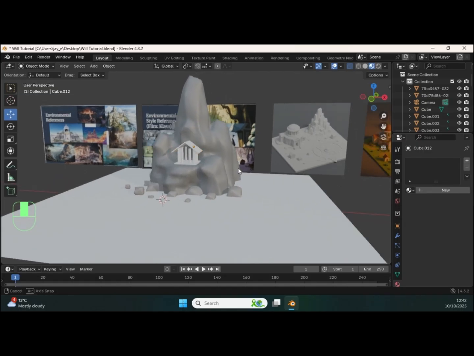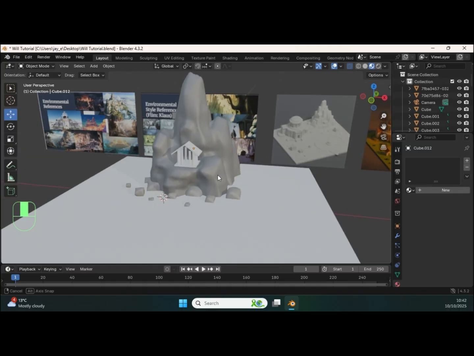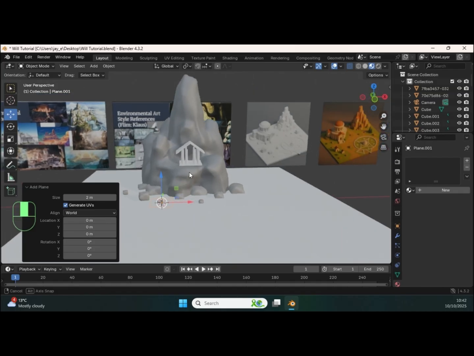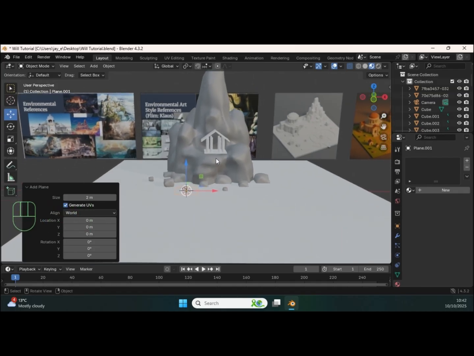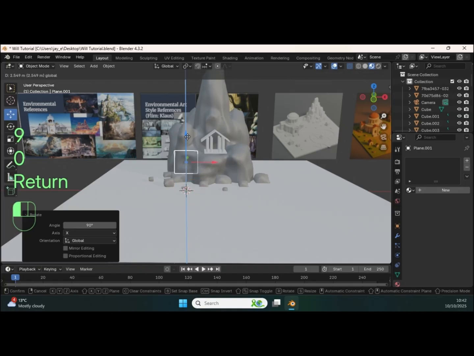So let's have a look at creating a triangle. So I'll probably do this with a plane, I think. Or I could do it with another cube. Let's have a look. Plane. So I'll go and say, oh, 90, something like that.